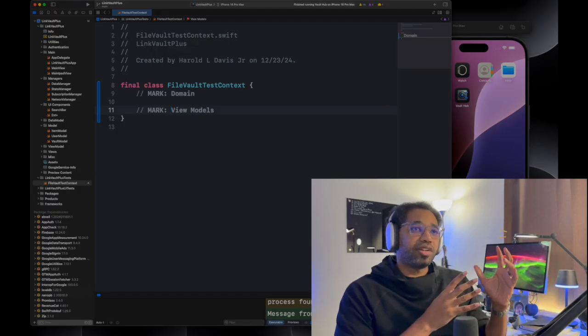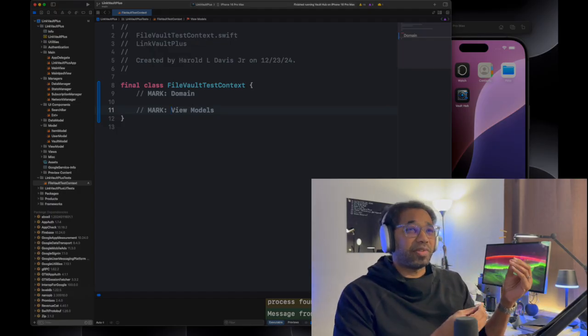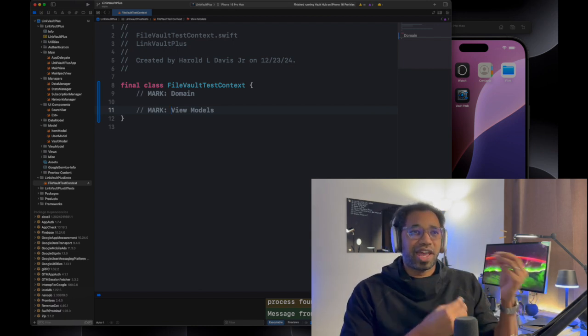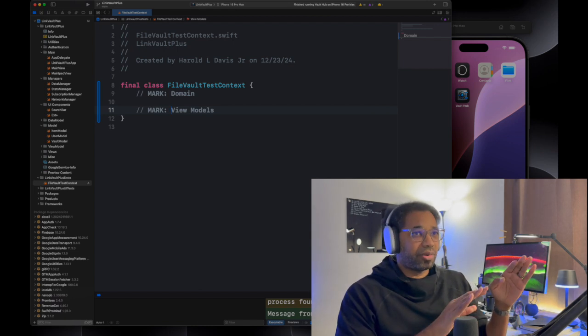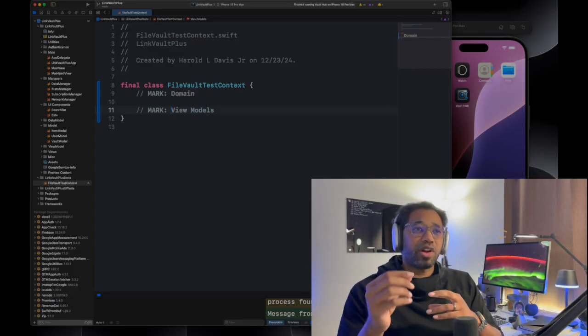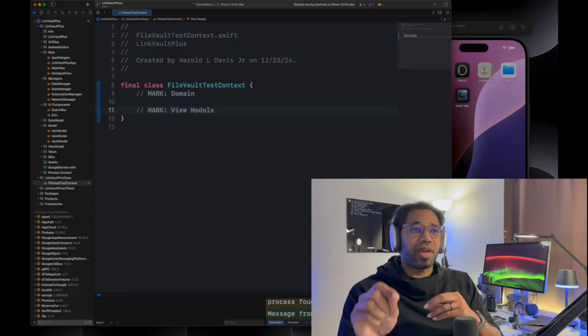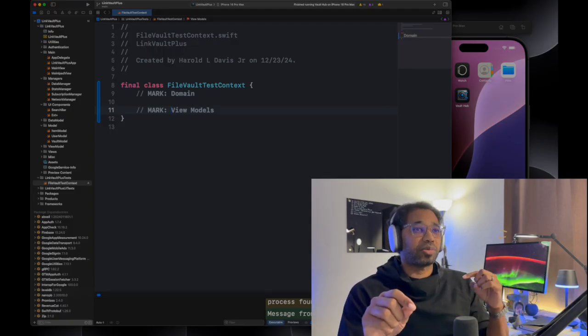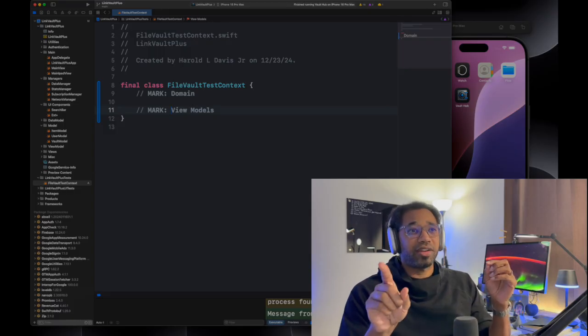You wouldn't make an instance of the view and call a function on it called tapped button. No, you would make an instance of the view model and call the tapped button method on that, because that's how the user interacts with your business logic. It's essentially through that.